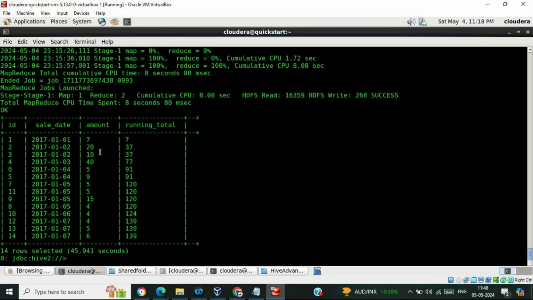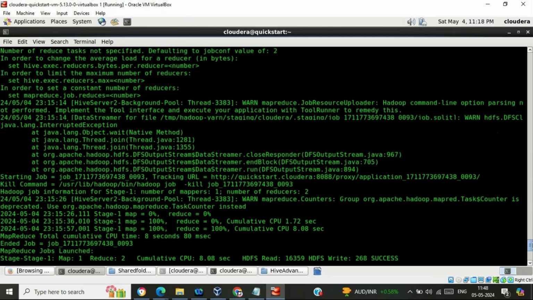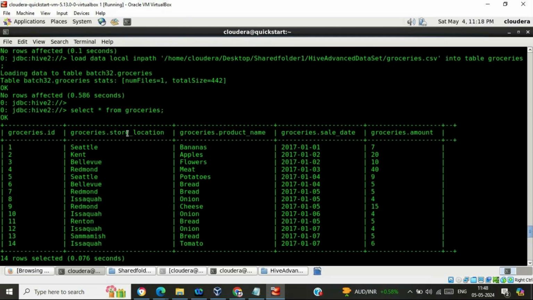Yeah, for aggregation there are different things. If you want to calculate the total number of sales from a particular location, then you need to group by a particular store location, and the amount will be there, then you will be able to get that. You can get the information with respect to the product, with respect to the date. Group by is working in that direction. You can have the average, min, max, but you will not be having the running total and all.